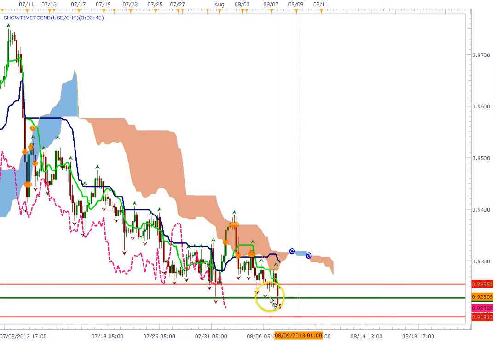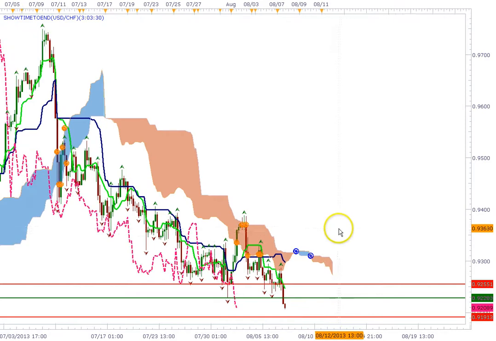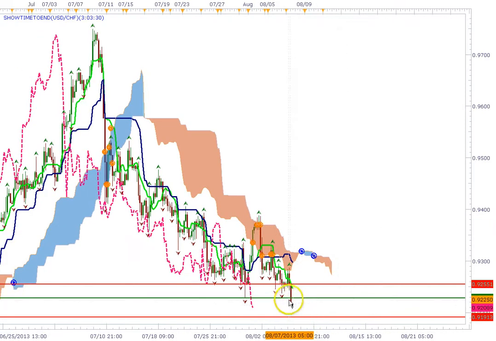It could even be this level here. This is where the fractal levels are right here. And if you get that, then you could take the bounce for a short trade and keep your stop loss tight. Or else you can wait for price to come back and break that fractal level that it will make if it develops a fractal level here. And that's anticipating what the market may do.